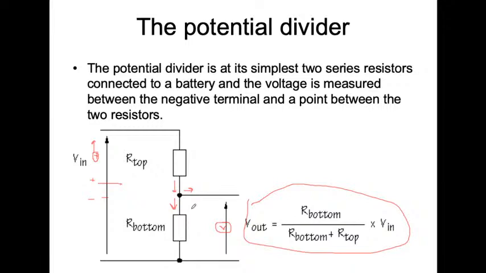And that's essentially the point of having a voltmeter, right? As soon as we have the current breaking off, we need to then look at these resistors in parallel, and we're going to be doing a lot of damage to this actual reading of the voltage across this resistor. So we'll always take the bottom resistance, so this guy, and divide it by the total resistance of both resistors, multiply that fraction or that ratio by our input voltage, which will be created by our electrical cell or our battery.